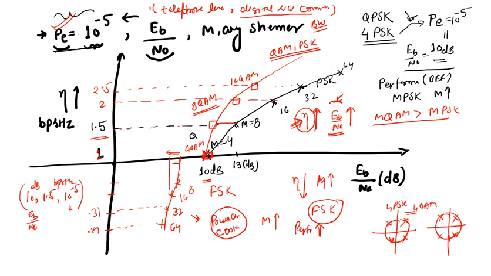However, we don't have a constraint of bandwidth because there are not many users there, right? So we don't have a bandwidth constraint, but we need to handle the power constraint in satellite communication scenarios. Therefore, for those scenarios, FSK schemes would be preferable, because if you increase the number of symbols, the amount of power required to get a certain probability of error decreases. Though we face the problem of lower bandwidth efficiency, that is not a problem because bandwidth is not the constraint here.